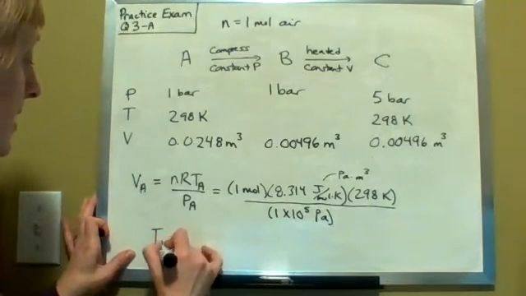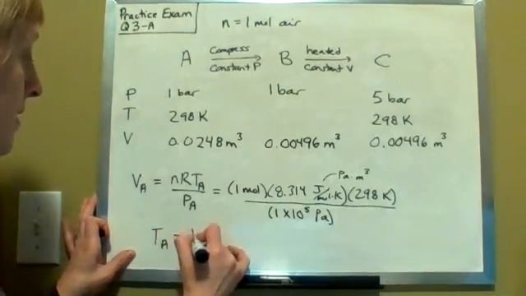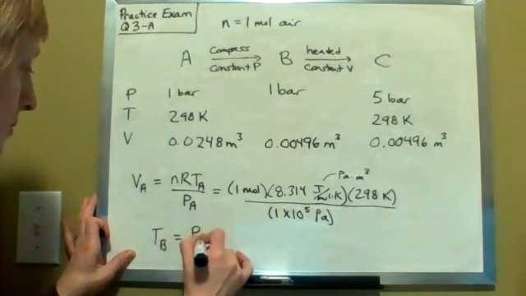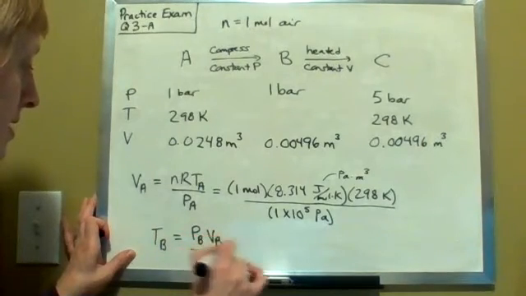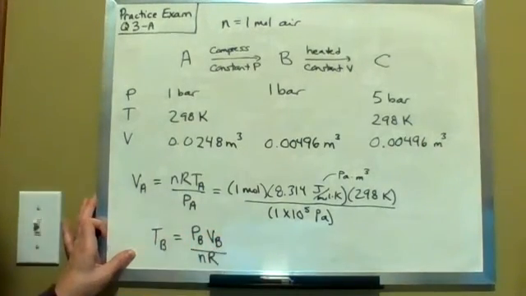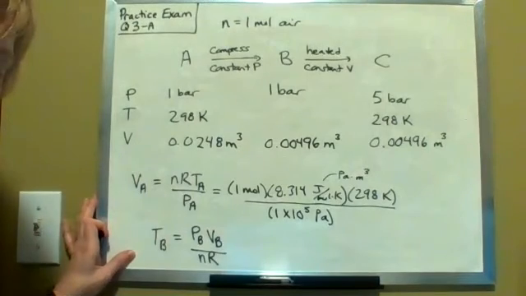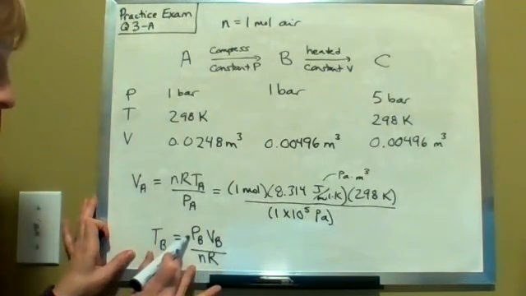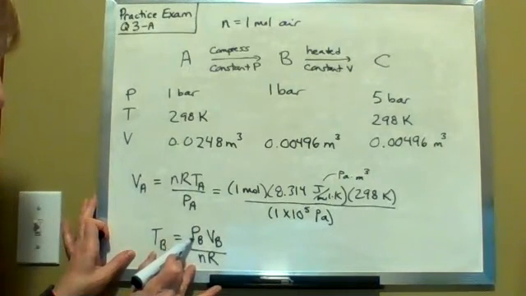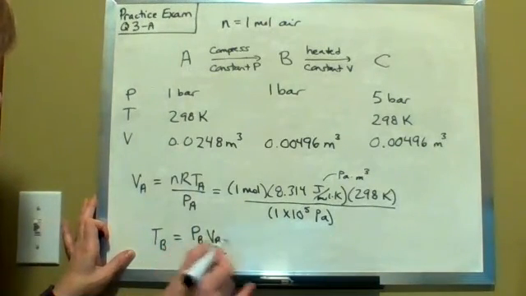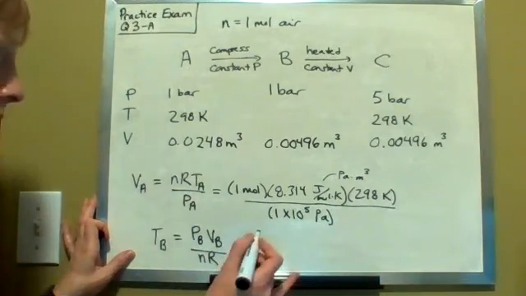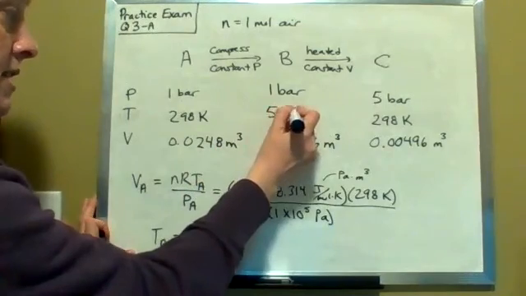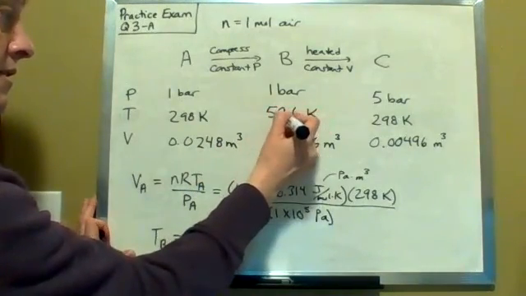And again, you would just be getting that using your ideal gas law. So, not A, we're looking for B in this case. So pressure B times volume B over nR. And as long as you have correct units, when we're switching this into pascals, it's going to be 1 times 10 to the 5 pascals. You have this in meters cubed already, using 8.314, and the temperature should be 59.6 Kelvin.